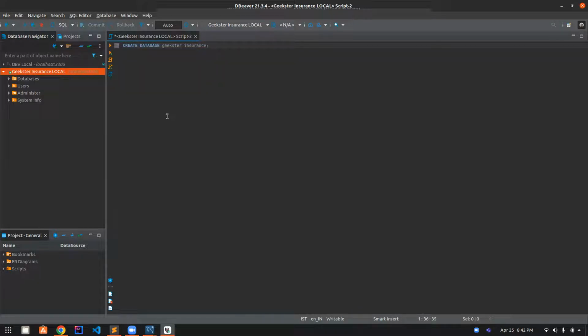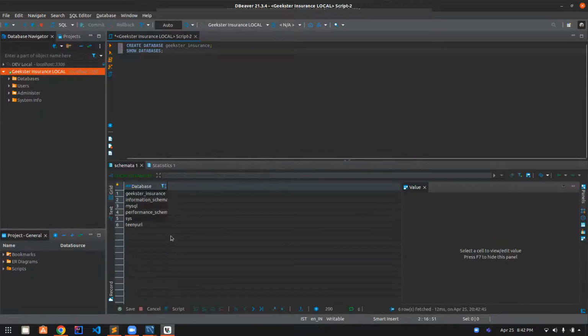And to confirm whether it got created or not, I'll say show databases. You can either run this, which will execute one by one, or you could do this, execute SQL script. It will execute everything. So the first one was just to create the database, and the second one was to show the databases. You have this thing. Okay.